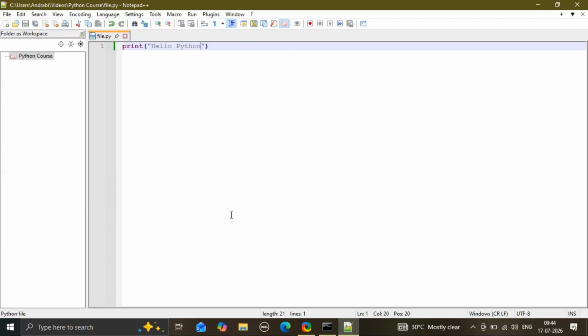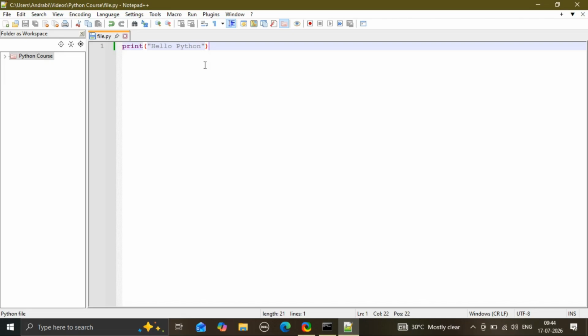Now to run this program, there are two ways. You can either run the program by pressing the run button here, because in Notepad++ we have an inbuilt run option to run this program and produce the output. But specifically, I prefer to run the Python programs outside of the code editor. There is no logical reason why I am using the external way to run my Python programs. It's just a personal preference.